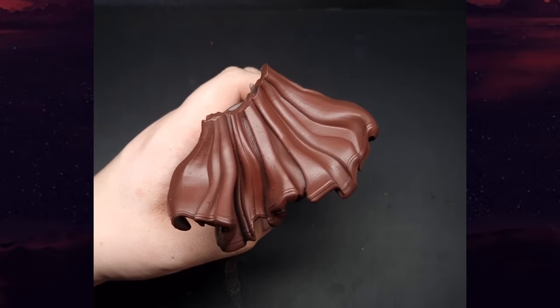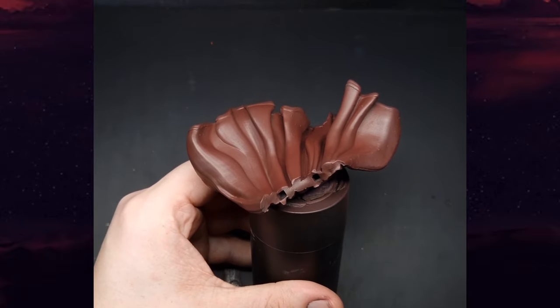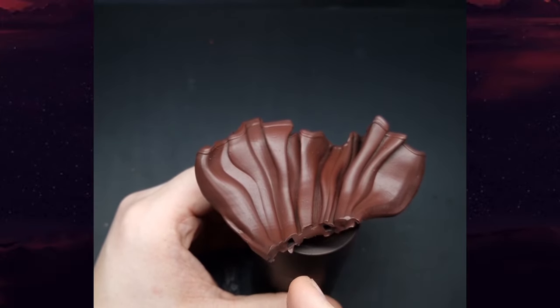With our next highlight, what we're going to do — I like to actually turn the cape around and angle it down a little bit, and then I will be spraying from this sort of angle so that I am catching the raised areas of the folds of the cape.